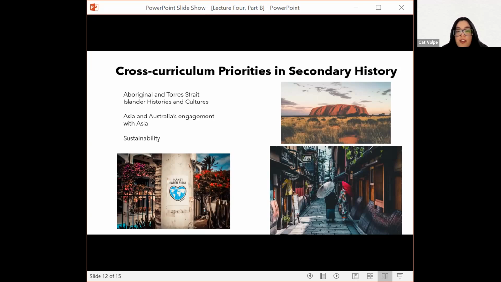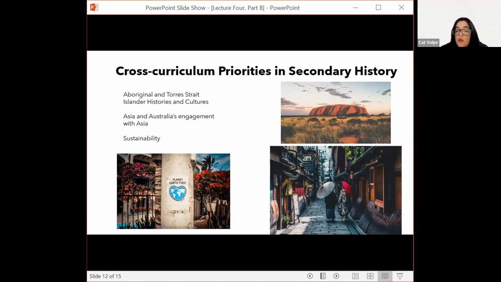So the chapter states that geography and economics are the usual and easy answers given when asked why Asia. And the main reasons given by the author in the chapter, which is quite good, for why we include this as a cross-curriculum priority include economics. So we have a lot of trade with Asia, and Australia is said to be more prosperous because of our engagement with Asia. Security, so there's the argument that our own security in Australia will become more tied to Asia in the future. And cultural reasons, so Australia's culture can be enriched with more connection to Asia. So those are the points that the chapter brings up.